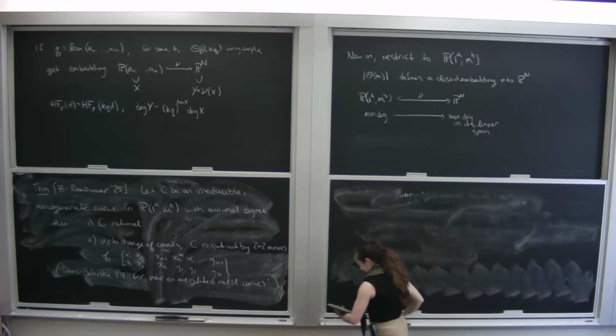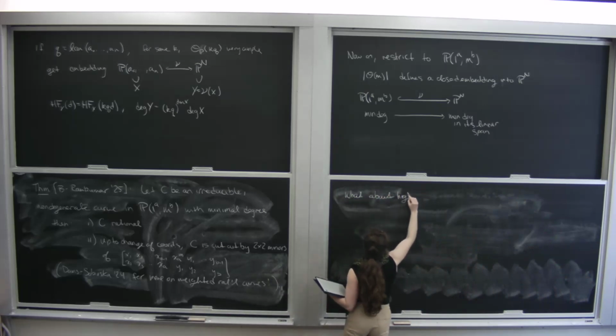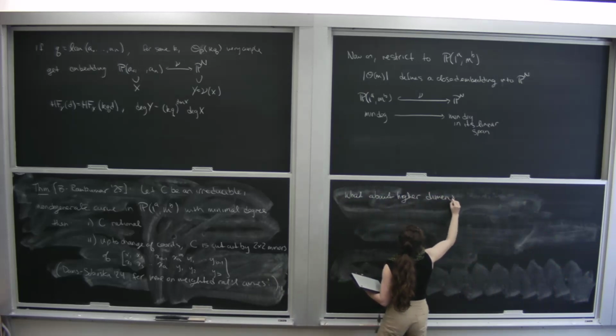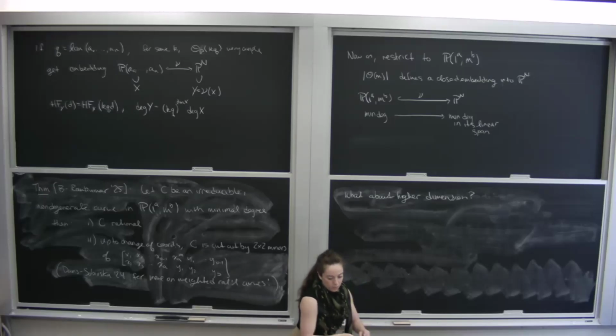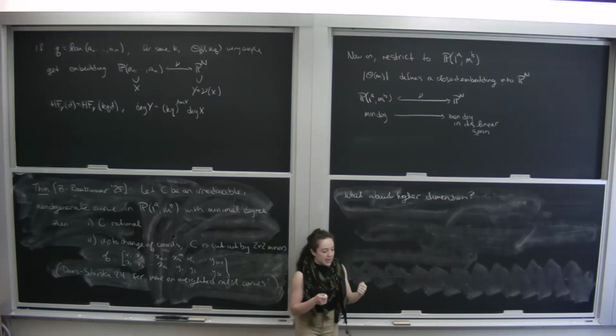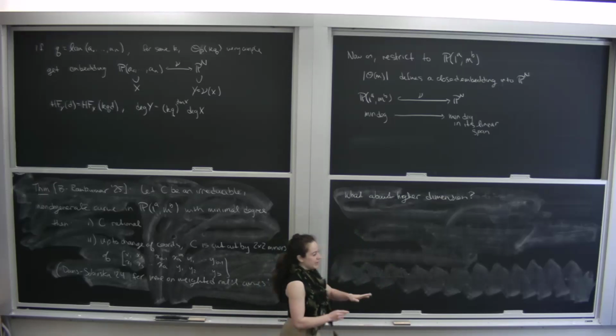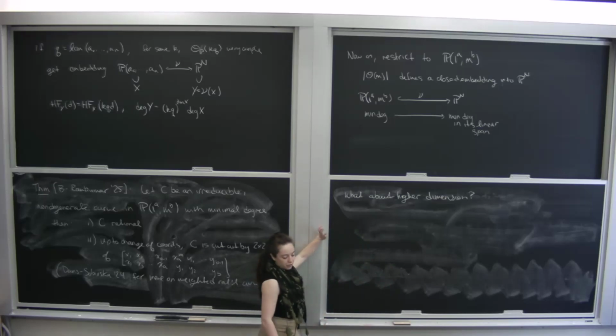Okay. So now we want to know, what about higher dimension? So let's maybe remember or see for the first time that back in the classical case, most of our varieties of minimal degree in Pn are rational normal scrolls. So we're going to set aside the Veronese surface for now, because most of these things are scrolls.